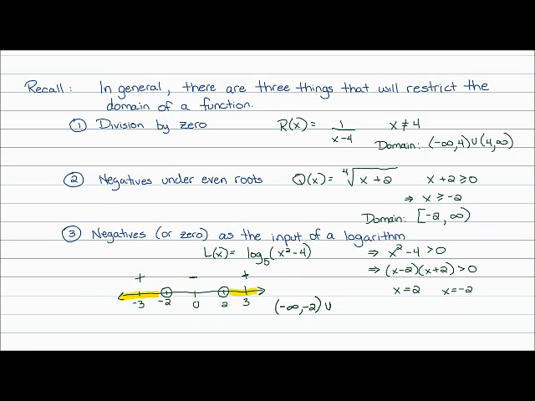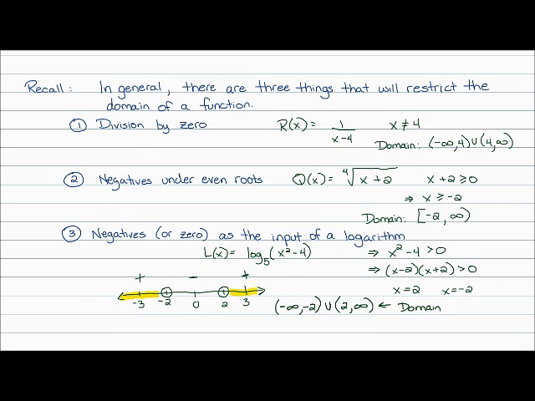Then we're going to skip over, and we can't include anything in that middle region, because in that middle region between negative 2 and positive 2, x squared minus 4 is actually negative, so that doesn't work out. We want all of our values to be positive. So we are going to start back up at 2. We cannot include it, and we're going to climb up to infinity. So that's our domain for this third function. So again, those are the three conditions that restrict domain.